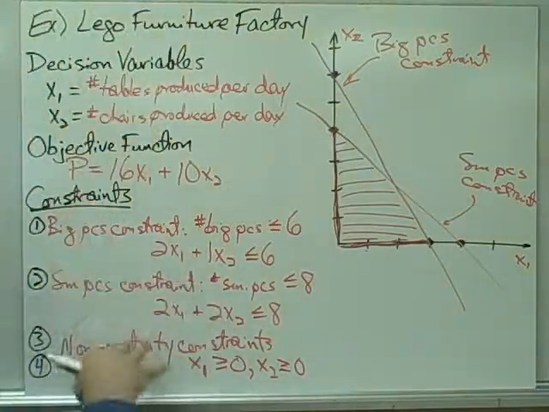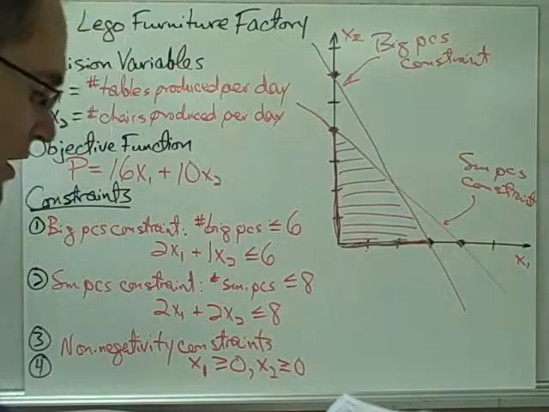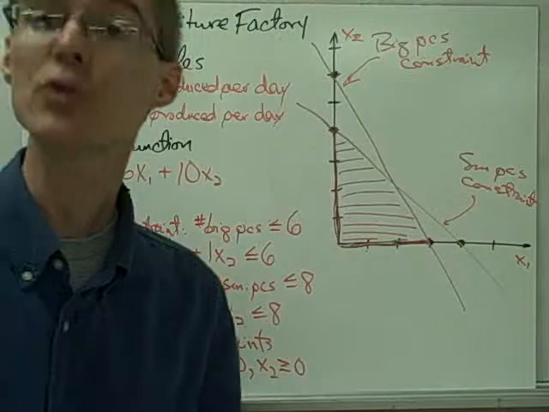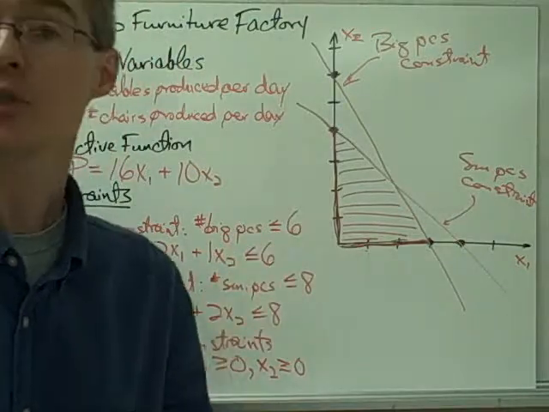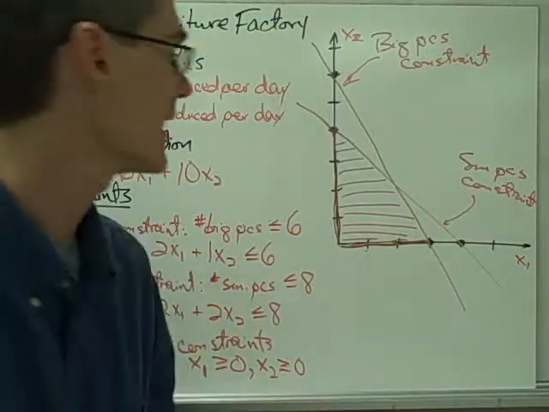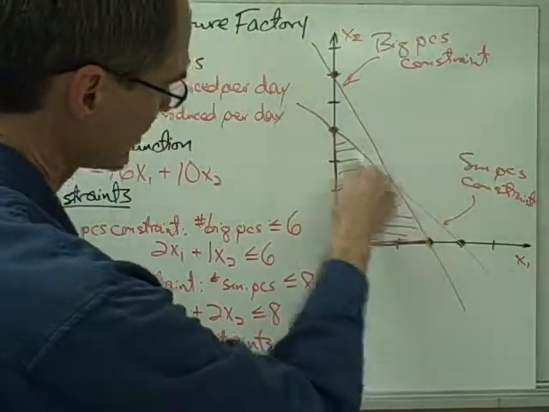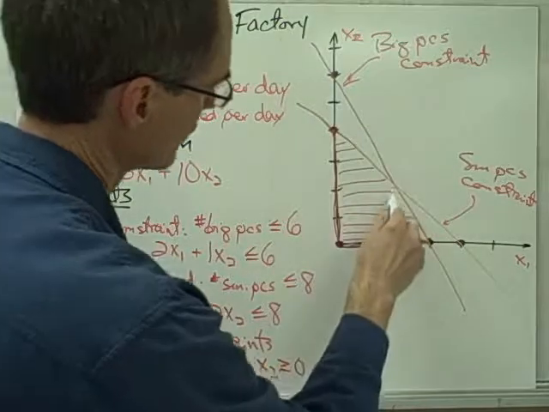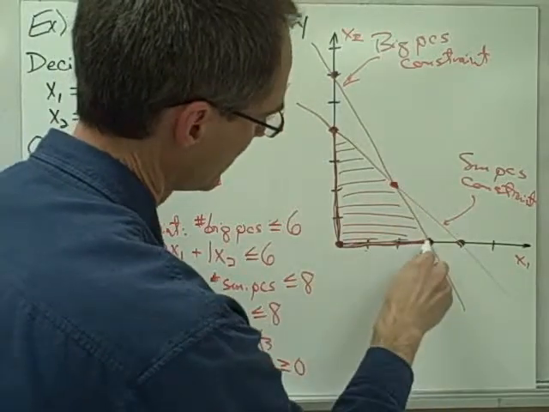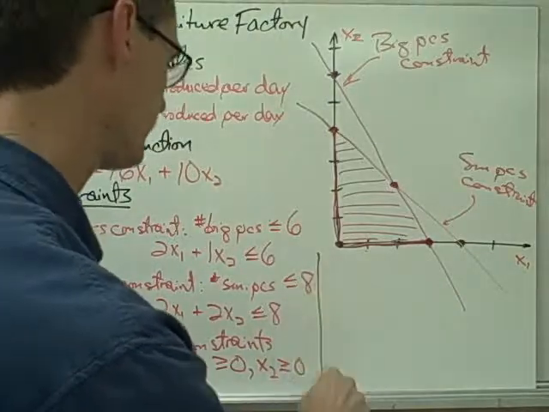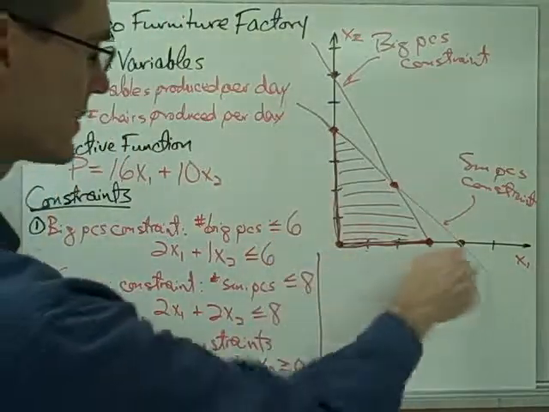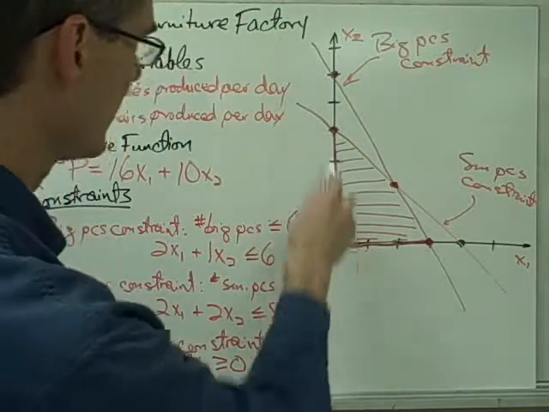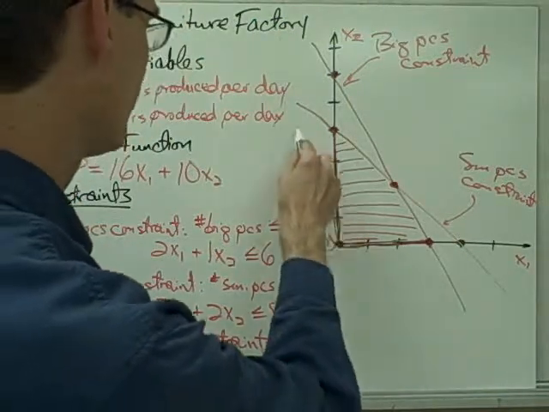Now that I have graphed my constraints and identified my feasible region, I want to next identify the corner points, because I know that it's going to be at one of these corner points that I find the optimal solution or the maximum profit that I can get. So my corner points, I've got essentially a kind of a quadrilateral here. There's a corner point, there's a corner point, there's a corner point, and there's a corner point. So the coordinates for each one of these corner points, this one is 0, 0. This corner point is 0, 4.